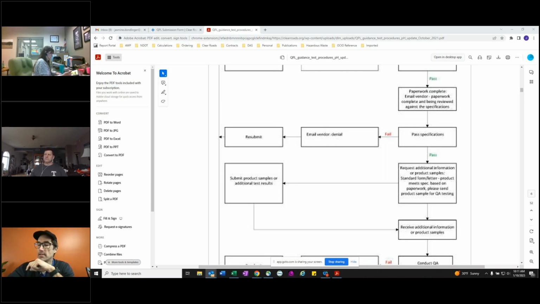So we touched on this a little bit, and it's a little unclear to me. What is the end product of these submissions? It gets passed, and then they send in the sample, and everything goes through. And then Patty was talking about it sending an email to Greg. Where does this data live ultimately, and how much of that do we want? We've got the qualified products list, which is a PDF, right, that lists all these. Yeah, it is.